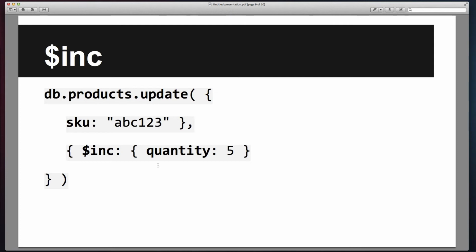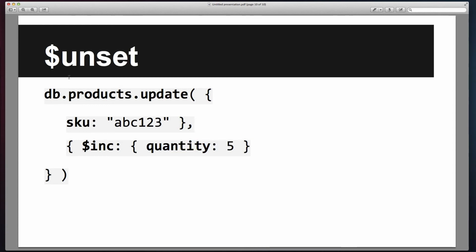Another little thing that I learned was if the field doesn't exist, so say quantity doesn't exist, it will add it and then set it to the specified amount. So it would basically just add this to products, which is kind of cool. It doesn't exist, we obviously want it there, so handy.